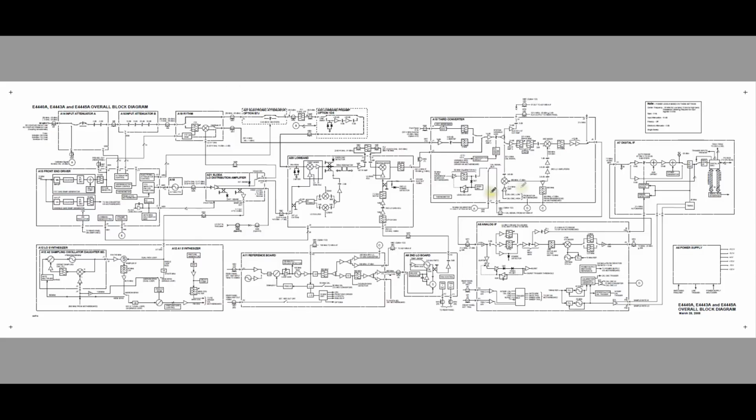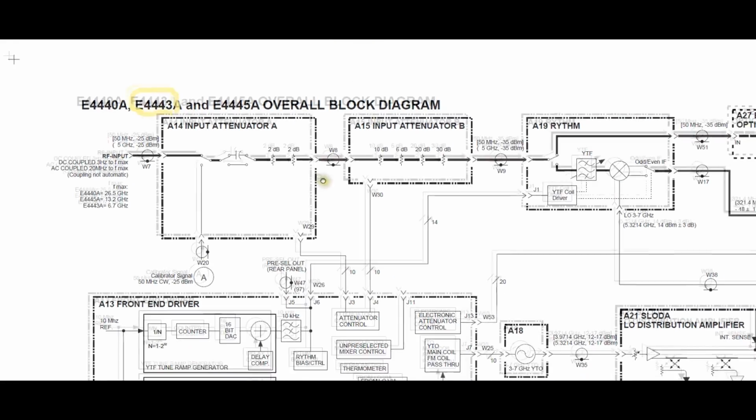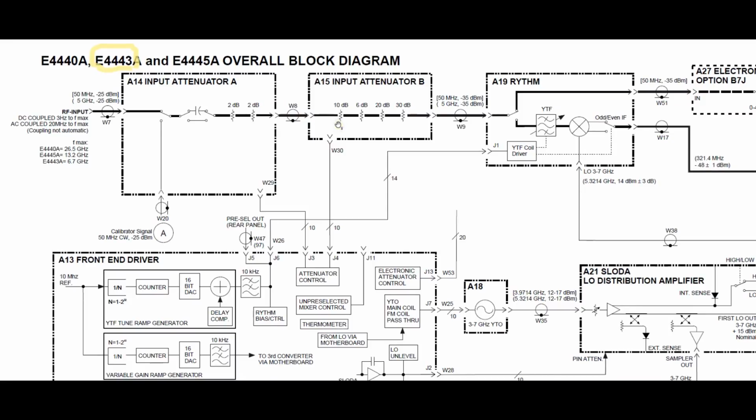Now obviously there's tons of stuff here. We're going to focus on block by block, and this particular one is for the E4443A, which is the unit we're going to be looking at. So it's zoomed out a lot, so let's go ahead and take a look at the very input, which is the RF input, and we can then track and see what's going on from there, following the signal path, no pun intended.